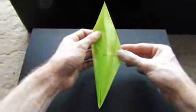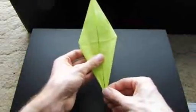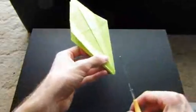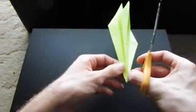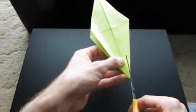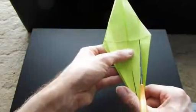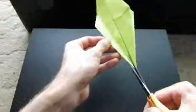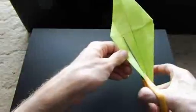Now, open these back out again. And these folds will become your guidelines, which you then cut down. Now, you'll probably want to be keeping part of the edge, as these will form your legs. So avoid cutting to the very tip. You'll end up with slightly uneven legs. But they'll hold together better. And you cut up to this fold here. Doing the same for these 4 folds.